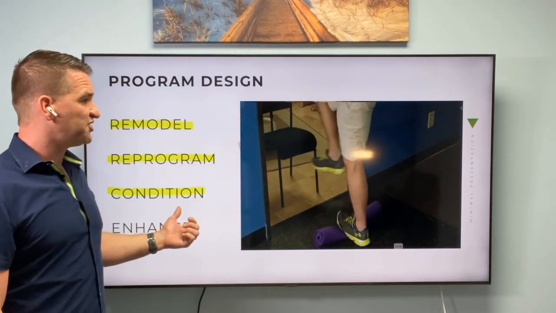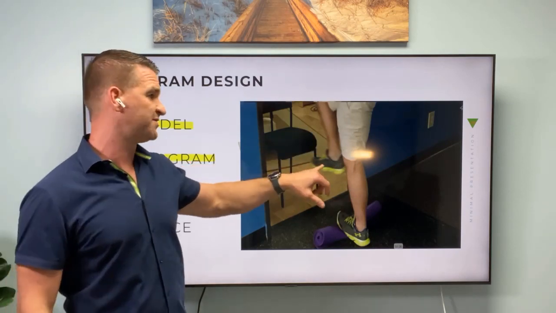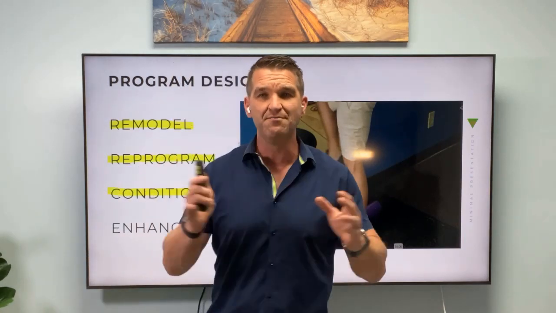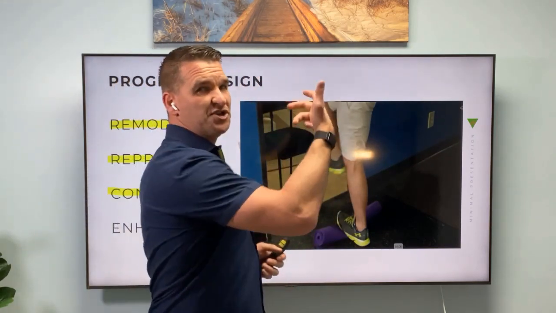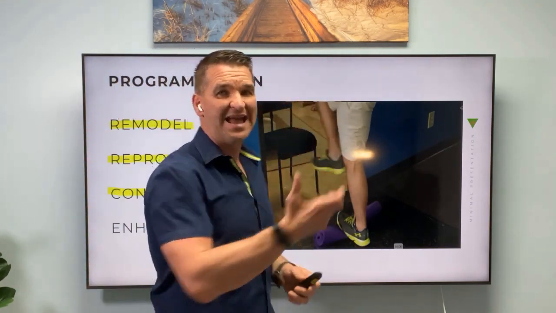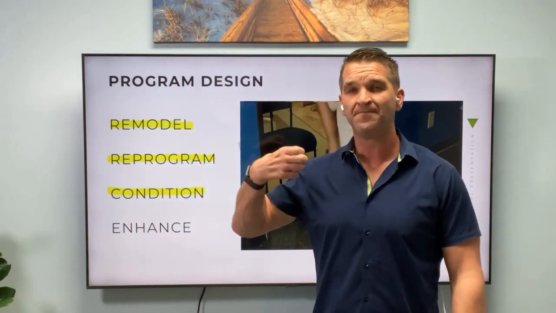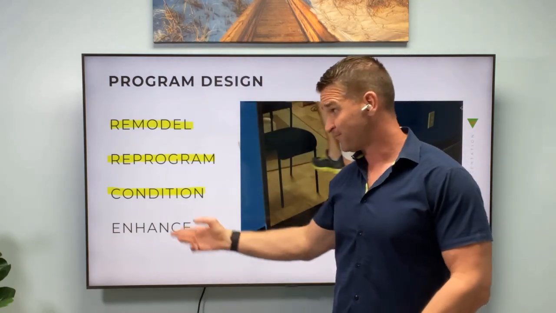And then we go into conditioning it. So now this is more dynamic. My foot, I've decreased my points of stability. I've taken my foot off the chair, and you'll see in the Power Regions program, I'm actually moving my body dynamically, teaching my foot and ankle what to do with this motion in a more dynamic fashion, and building, I'm conditioning the area to be able to get stronger to maintain the range of motion and the reprogramming that was created. So it gets a little bit tougher, right?